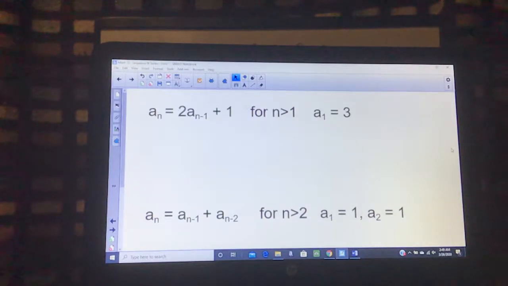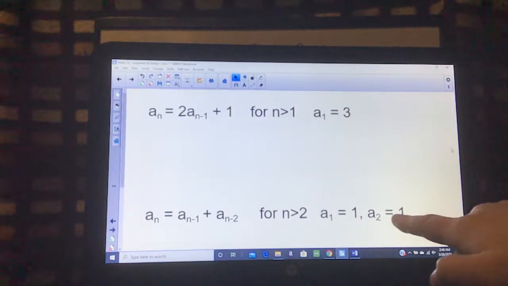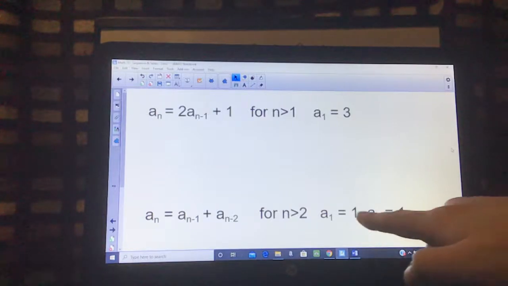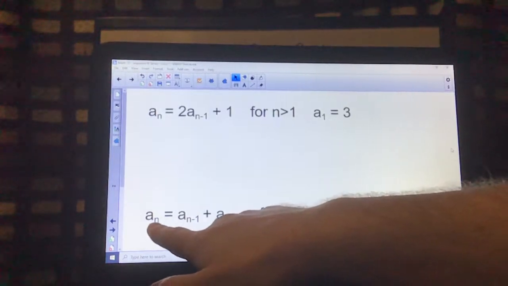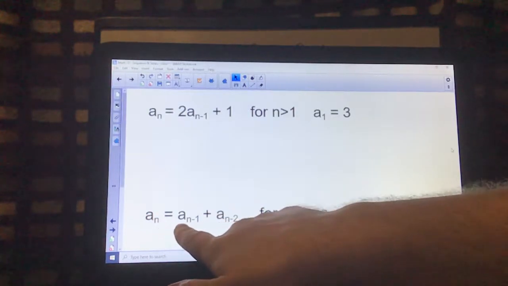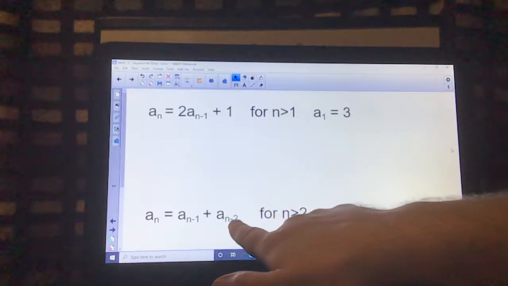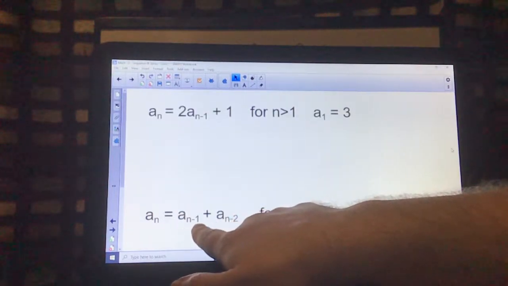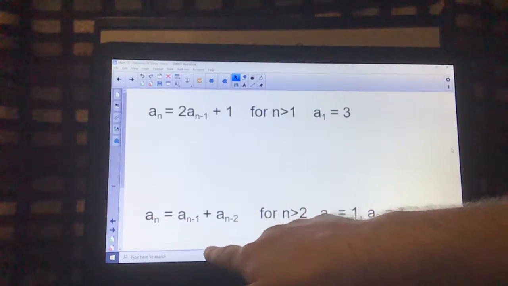All right, so how am I going to get the next one? Since they gave me term 1, which is 1, and term 2, which is also 1, so they're the same number there. You could have the same number in a sequence. You can make any numbers you want. So the way I'm going to get term 3, according to this formula, is if I want a sub 3, I need to do a sub 3 minus 1 and a sub 3 minus 2. 3 minus 1 is the second term, a sub 2. And 3 minus 2 is the first term, a sub 1.